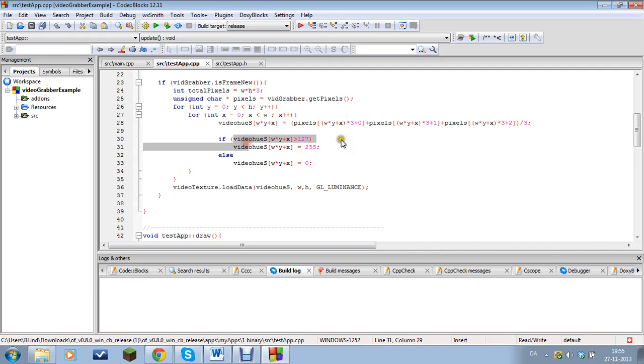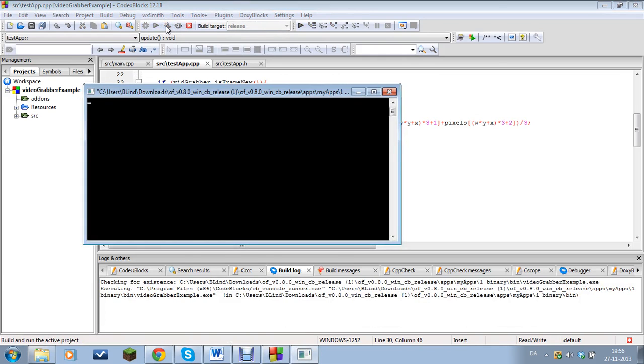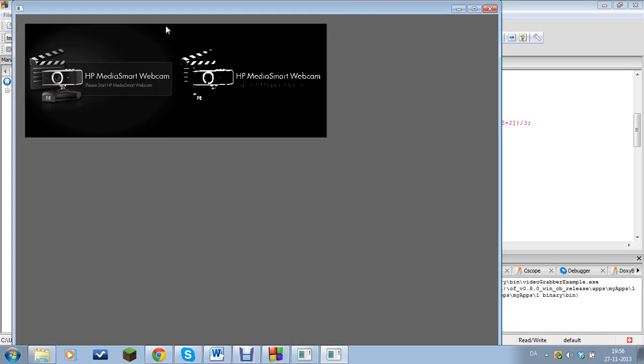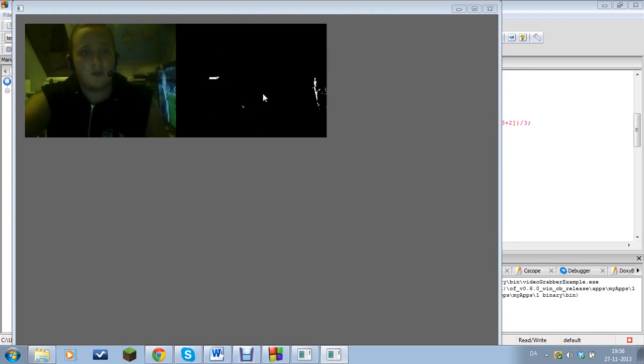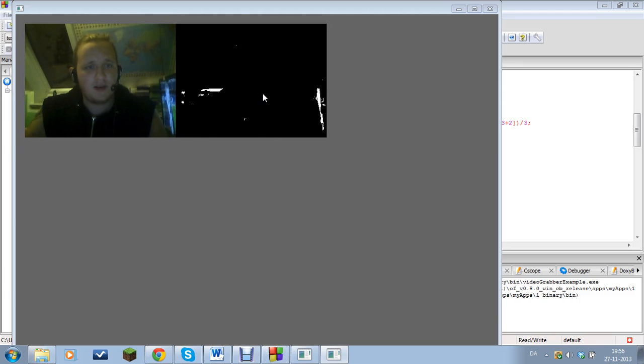And then if the pixels are above this threshold, I will set them to white, and otherwise they will be black. And the effect will be like this. As you can already see here on the picture, the white is white, and it's kind of dark in here, so you see just the light parts will blow up.